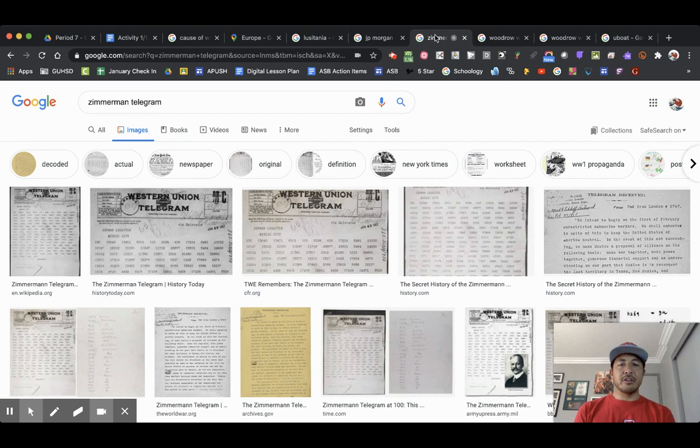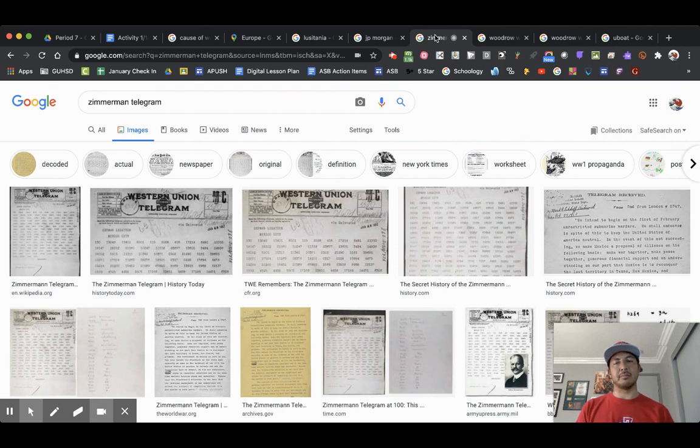Another thing that happens is there's a coded telegram. There's a cable that goes underneath the Atlantic Ocean that's actually linking worldwide communication. And this telegram is intercepted by the British and decoded. And basically it says, hey, Mexico, it comes from the German Imperial Office, and it goes to a diplomat, a representative in Mexico, and it's trying to encourage Mexico basically to fight on behalf of the Germans against the Americans. So imagine that the United States would actually have a war on its southern border between Mexico and America, and obviously to kind of distract the Americans from entering the European war.